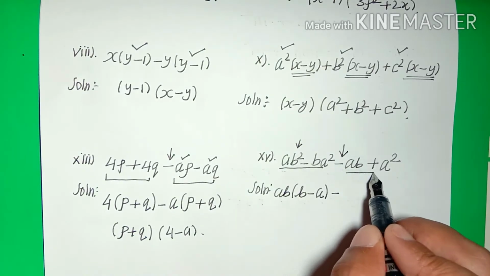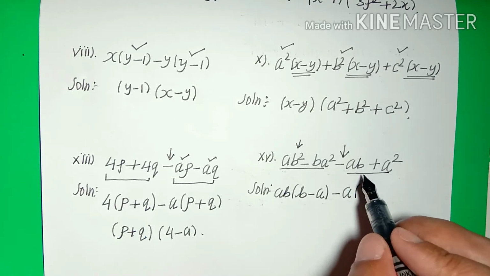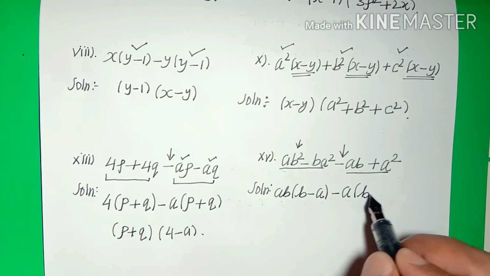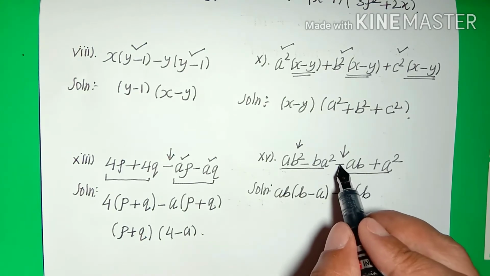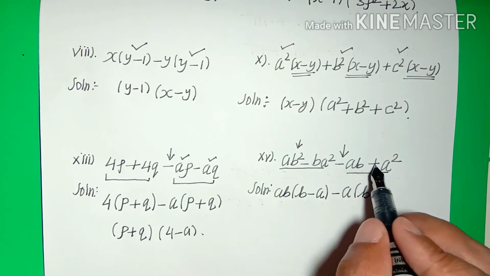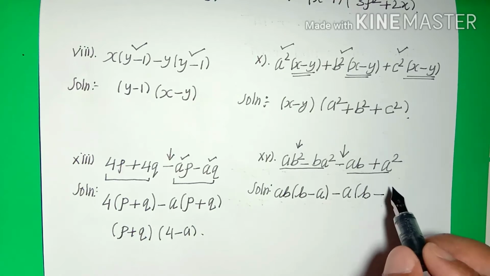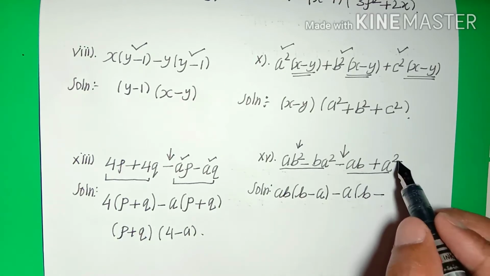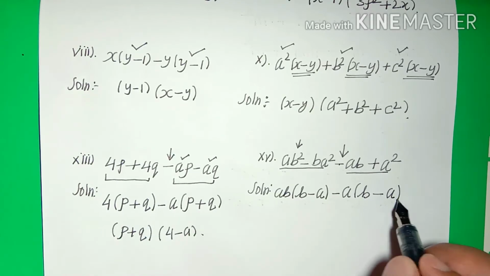Now what can we take common here? Yes, the letter A we can take common. So after taking A common, we are left with B. I've got a minus sign here, so here also we should get minus, and that sign you'll have to multiply, minus plus, which is minus. Then after taking A common, 2 minus 1 will be 1. That means you will be left with 1A.